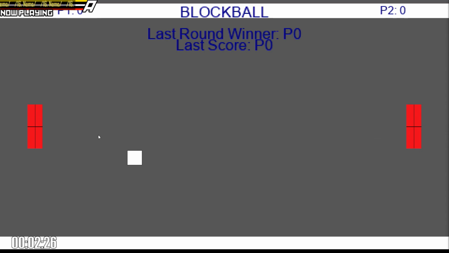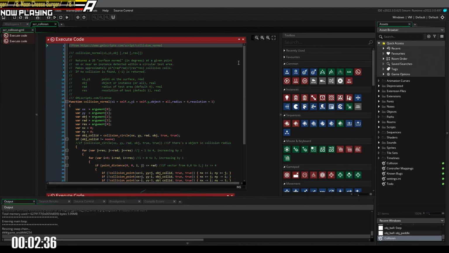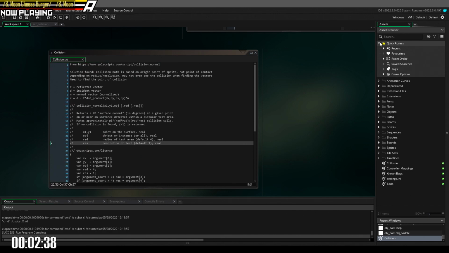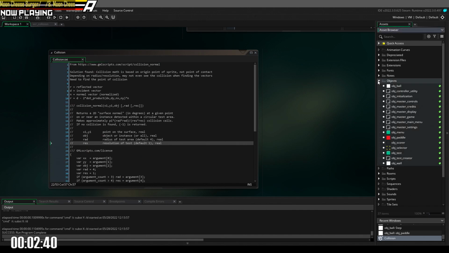Now, where do you think that code is running from? Because I think it's actually running from the center of this box. It's running from the origin point of the object, which in this case would be the ball.